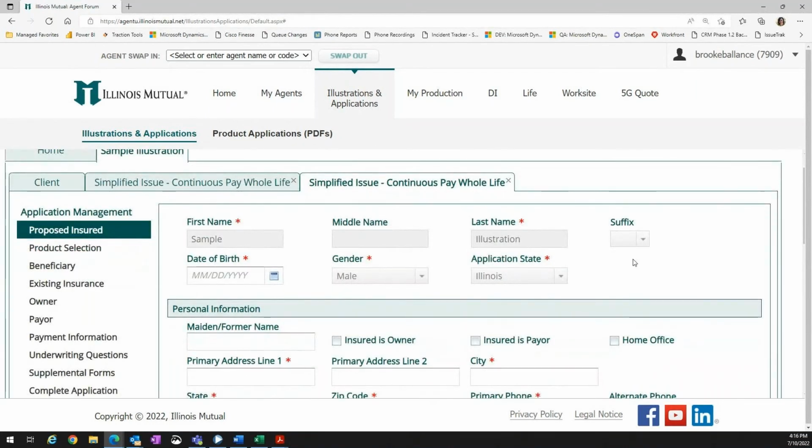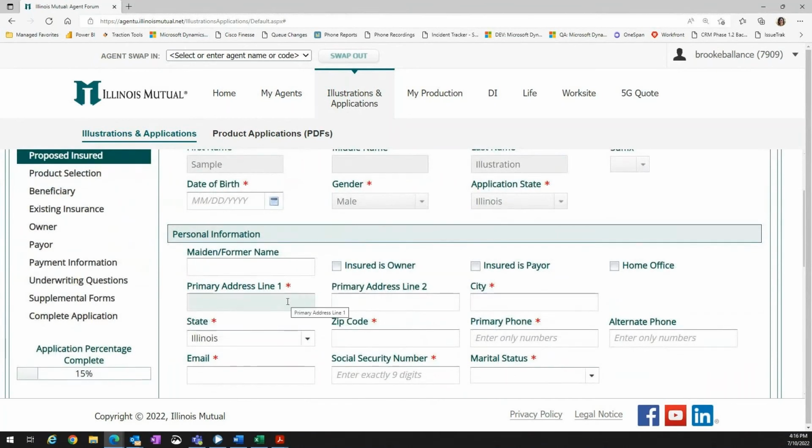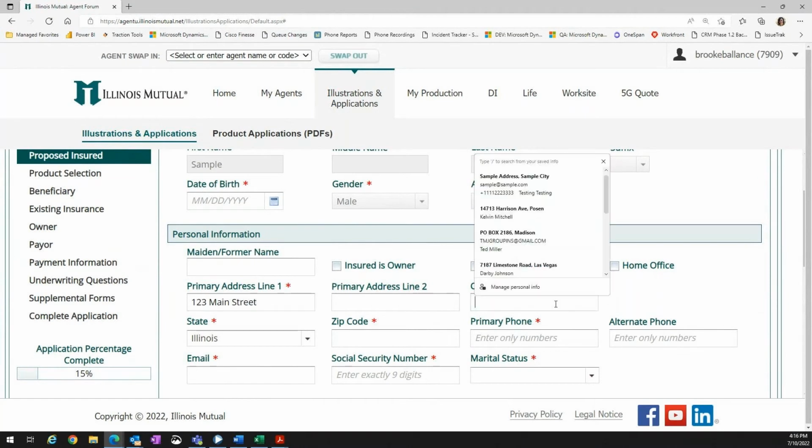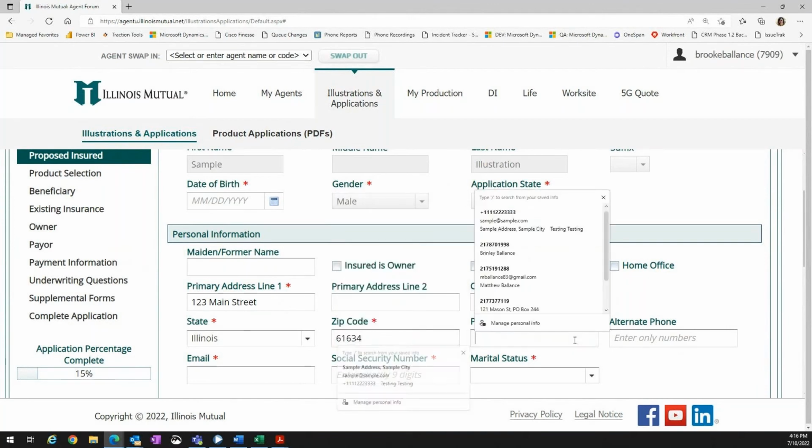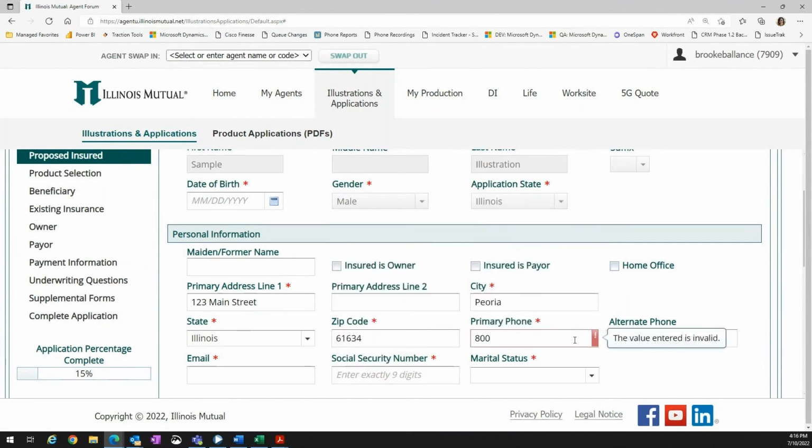And now we start entering the application information. So I'm going to go ahead and just fill in some information here as we move along, entering all of the required pieces of information.